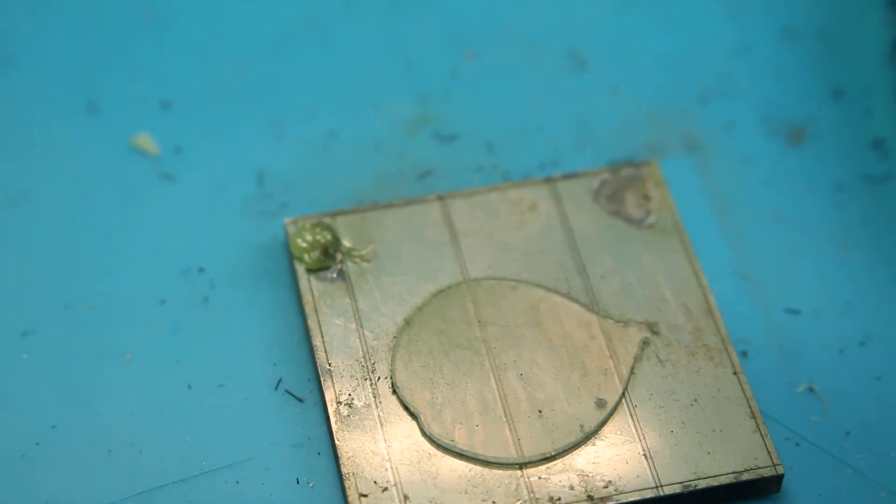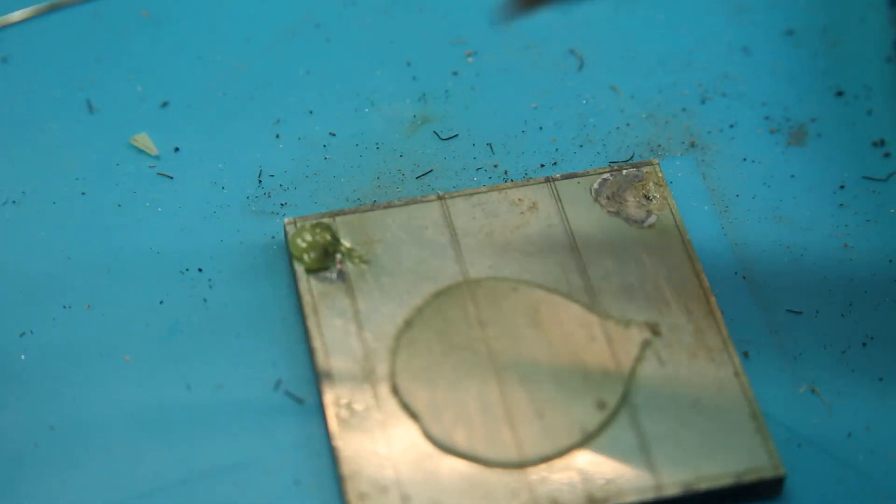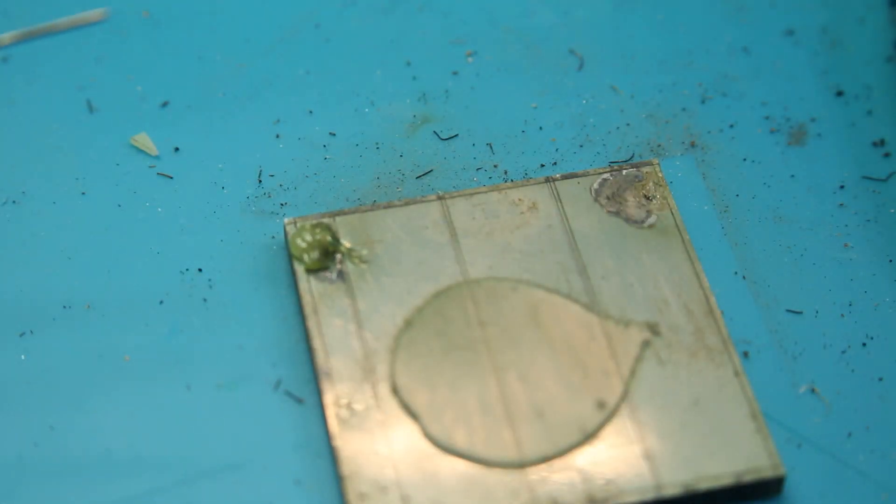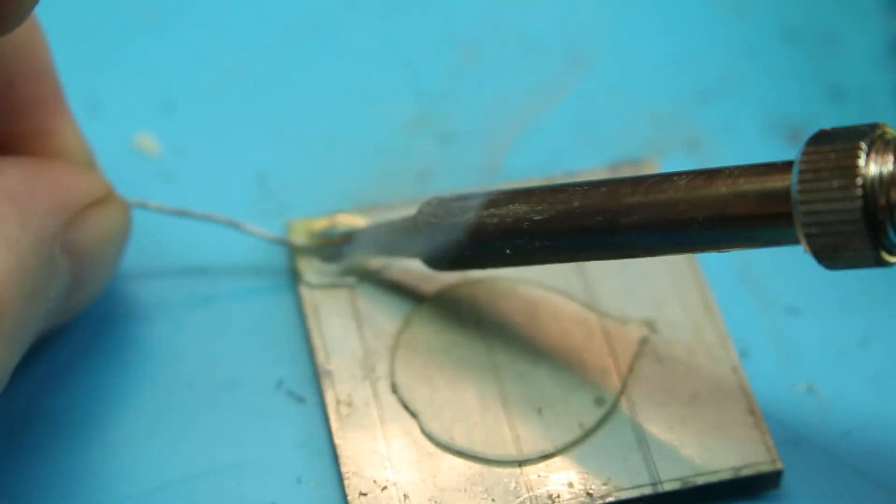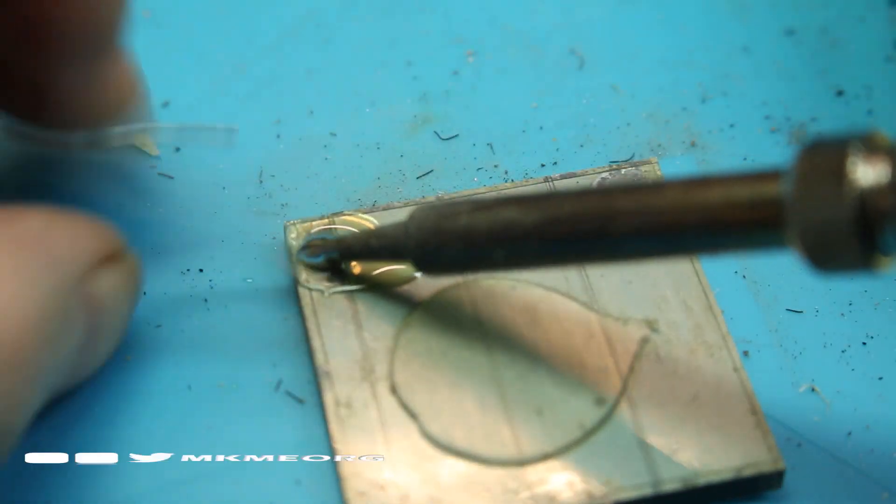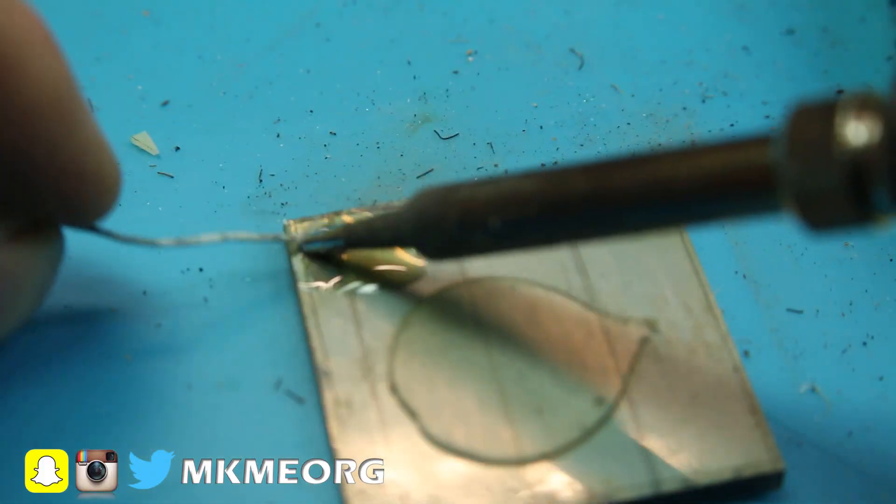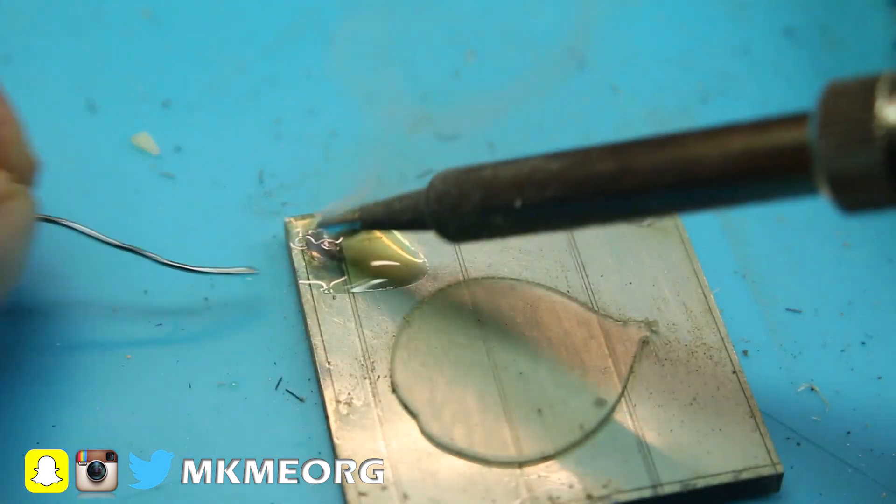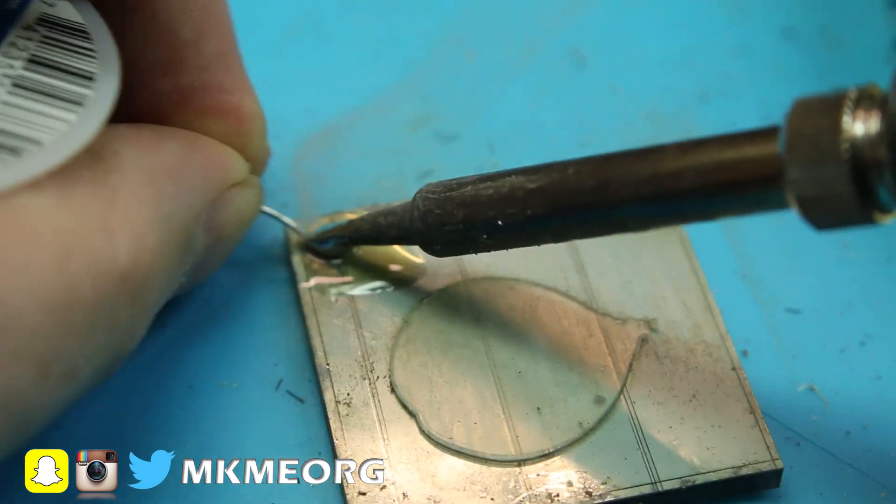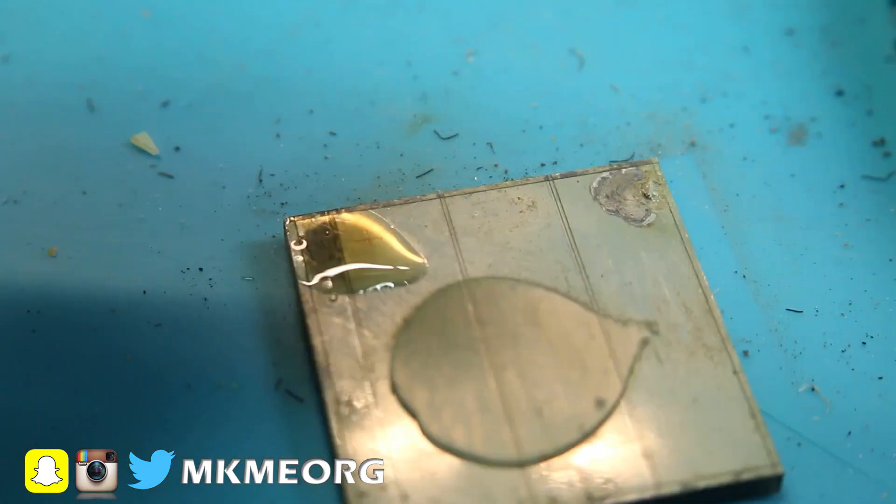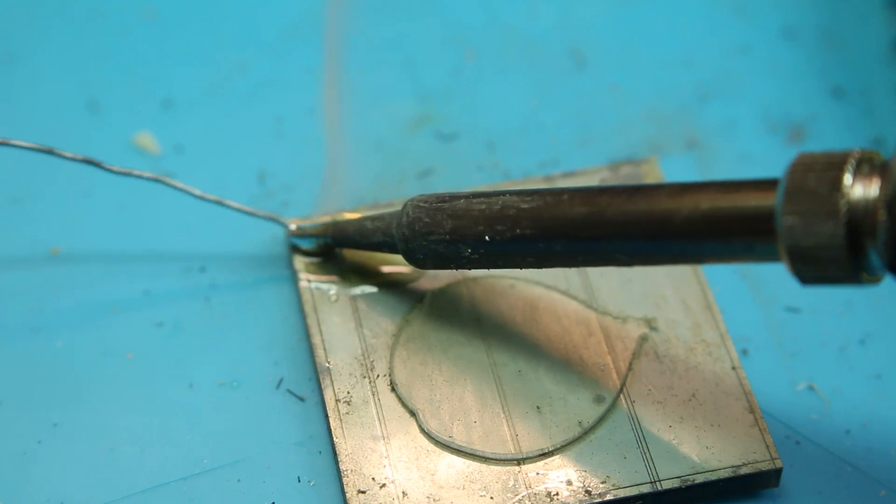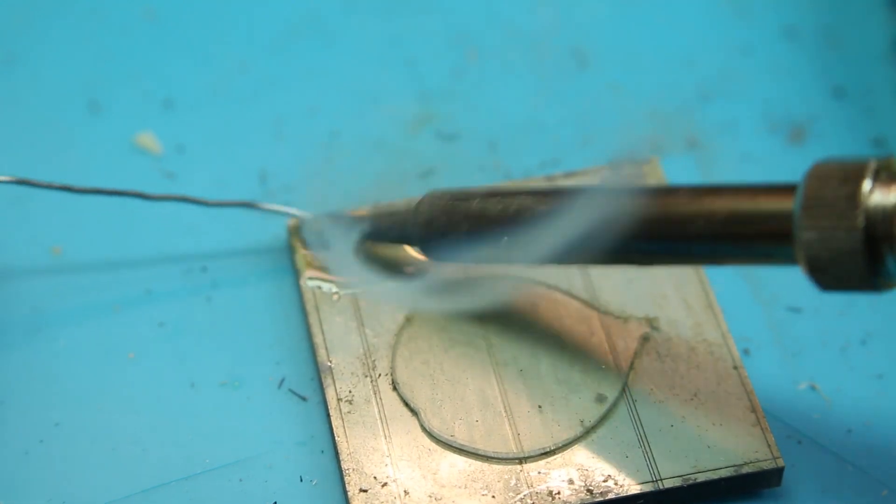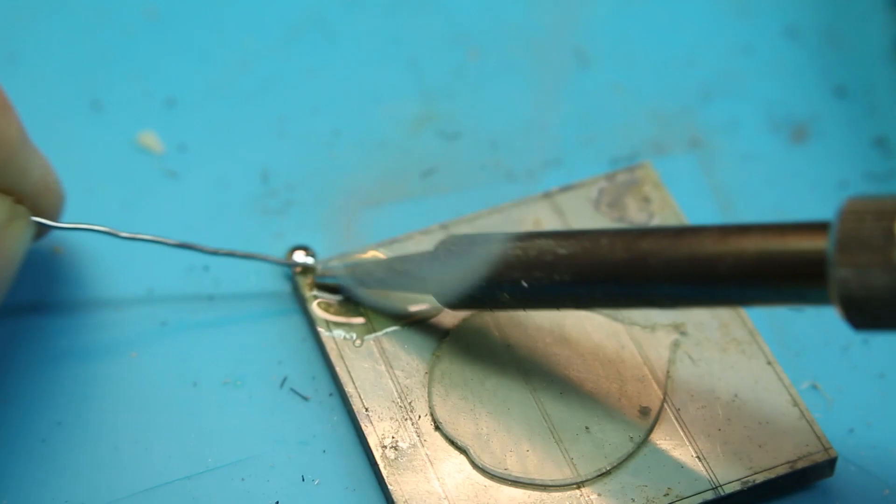For this stage we take a little bit of flux from my flux syringe and put it on here. You don't need to do this step. You can go ahead and just use your normal solder. With an iron on high heat we try and repair this solder joint on the back of the PV panel. You'll know if it works when the solder blob takes and sits still and doesn't come right back off. In this case I was unsuccessful. I'm unable to save this panel. I couldn't get solder to take to the back of the panel again. You could maybe try some JB weld or something like that has to be conductive but there's an easier way.